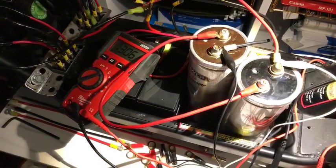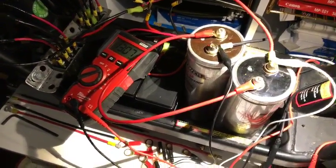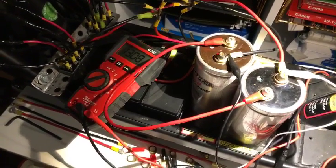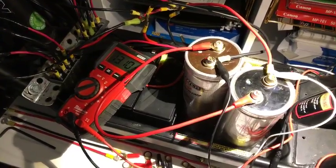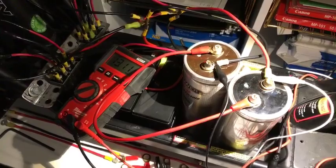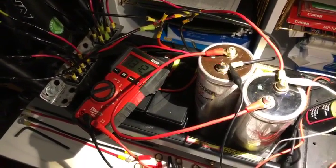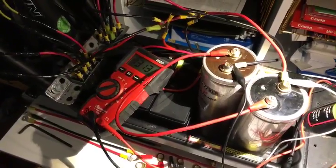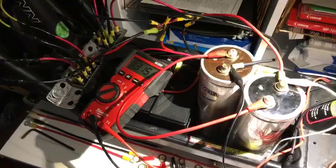Okay. But technically, if we had this right, I feel like this should have stayed charging. That's how I feel about it, because it was able to get it going. And just by getting it going, it should have been able to just go. So right now, it's not working. Yeah. So whatever, if we have it hooked up wrong, or I don't know.